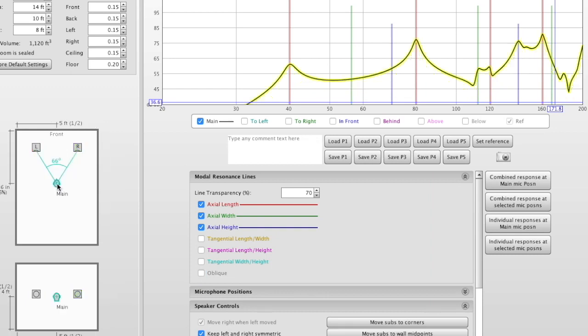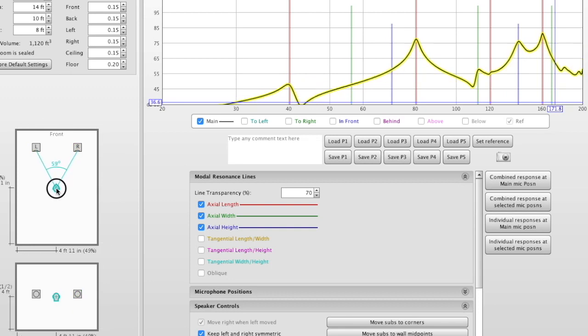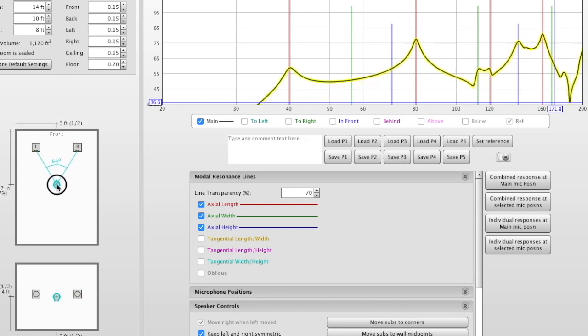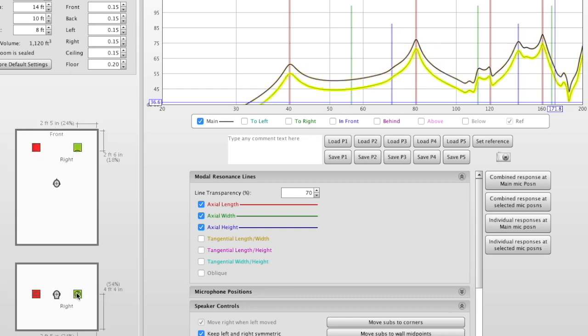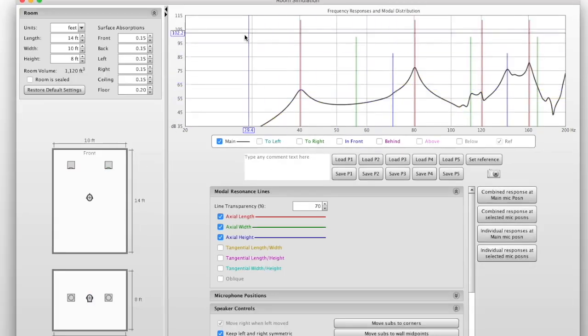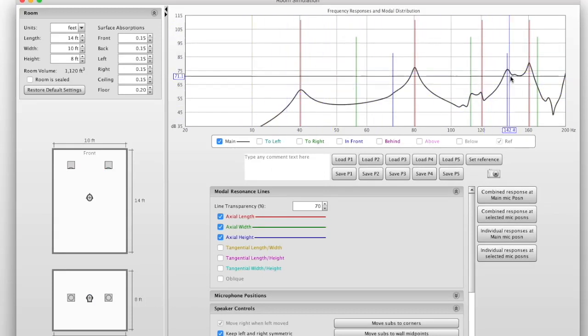I want to define where my mix position is going to be. So I can use this little graphic to position my head between the monitors. I can also say at what height am I going to do this at, where my monitor is going to reside. And you can see immediately on the frequency plot what it means when you move things around.